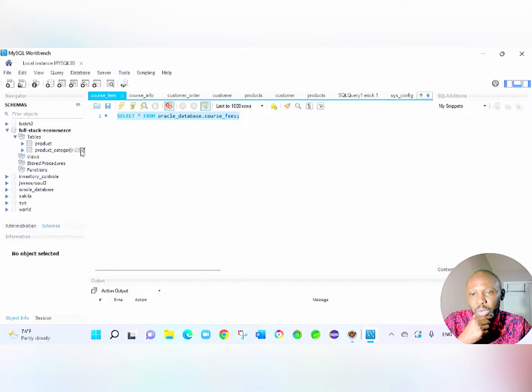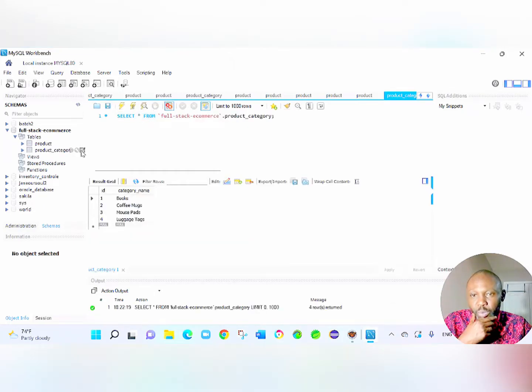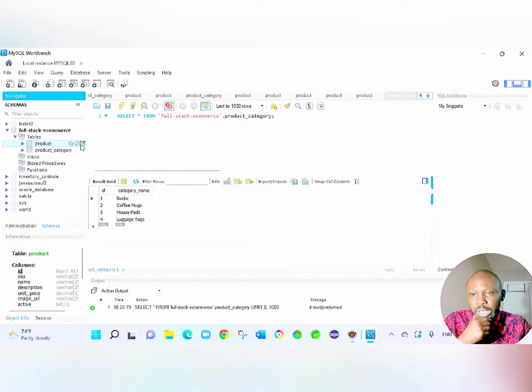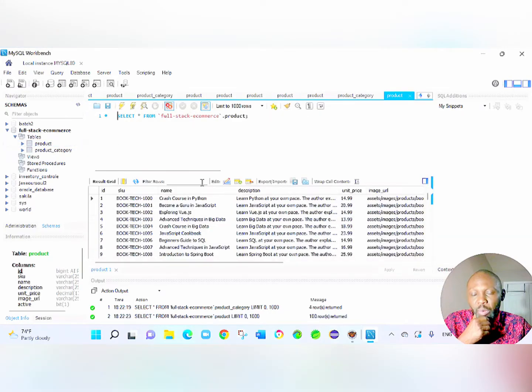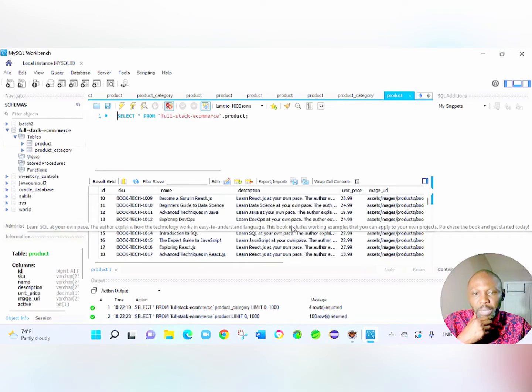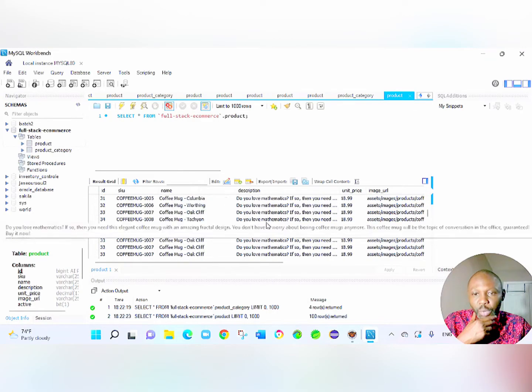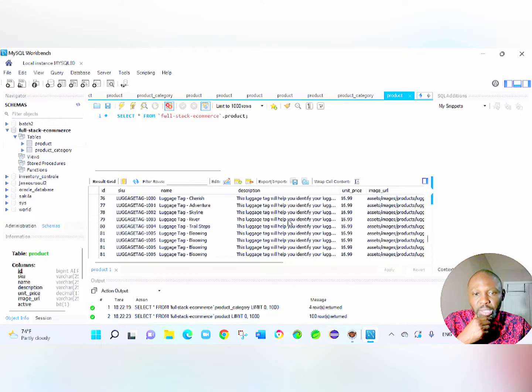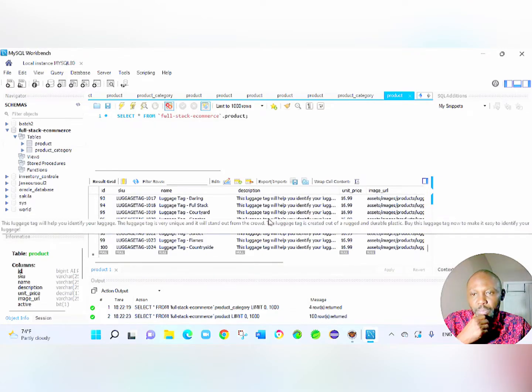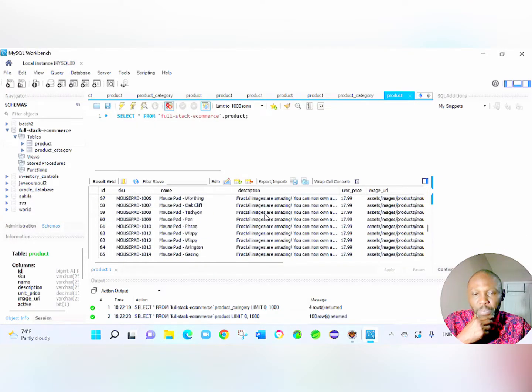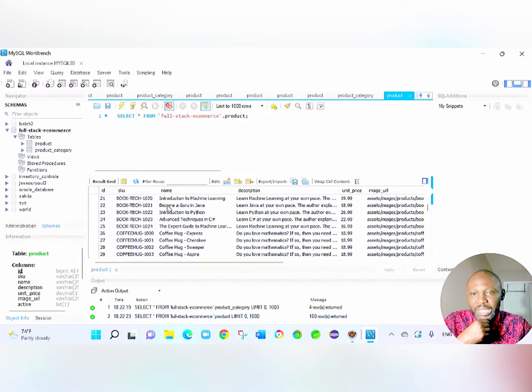So I'm going to show you exactly what my product table looks like. This is my product table. It's already built. That's how it looks.